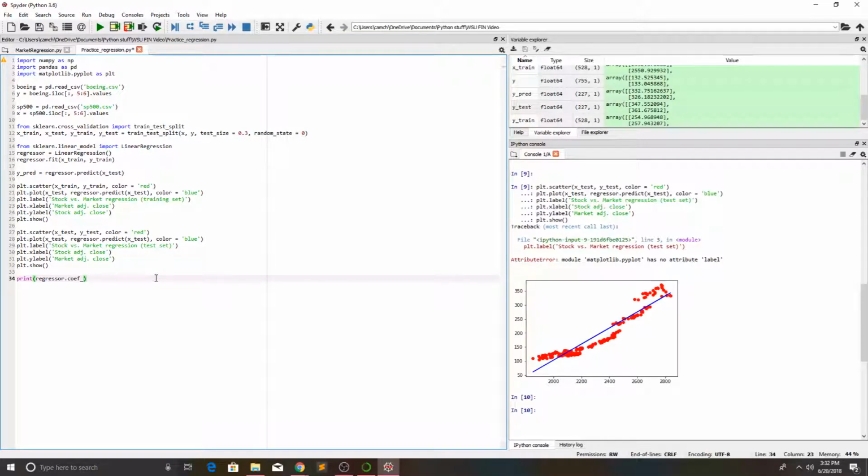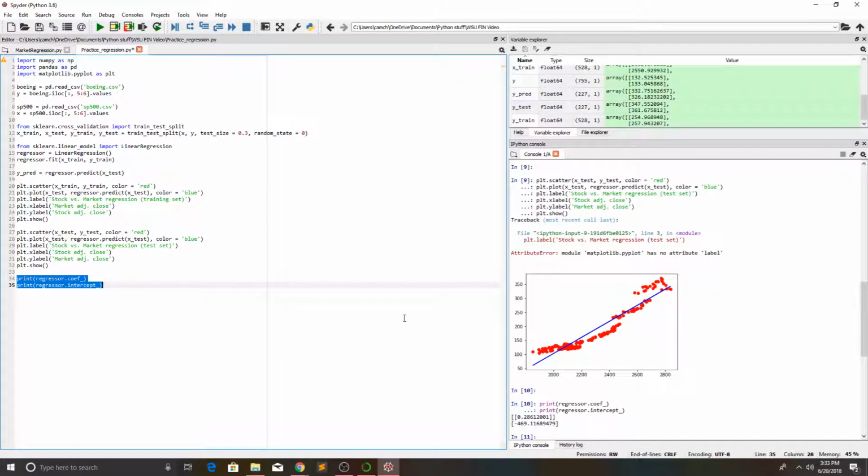And then if we want to see the intercept, we say print, and then again in parentheses, regressor dot intercept underscore. And again, the underscore is really important because it's not going to work if you don't have that underscore. And it's also not going to work if you spell print wrong. There you go. So once we highlight this and push Control Enter, we're actually going to get the two numbers. So let's go ahead and do that.